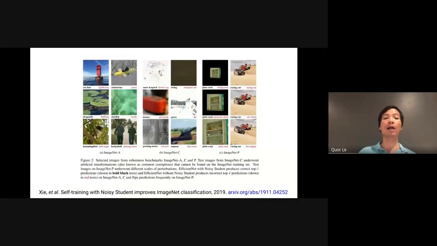Our key results, however, are about improving robustness of classifiers. Here, we consider three test sets: ImageNet-A, ImageNet-C, and ImageNet-P, collected by Daniel Hendricks at Berkeley. Note that these test sets are only used for evaluating the classifier from the previous slides. The classifiers don't need to be retrained. First, the ImageNet-A test set consists of naturally-looking images that are harder than usual. For example, the top-left image will be classified as lighthouse by a normal classifier, even though the correct category is sea lion.